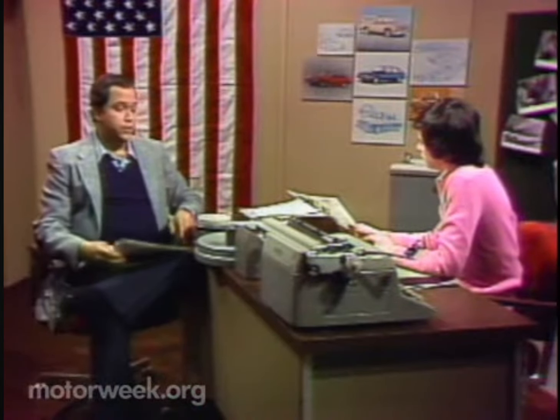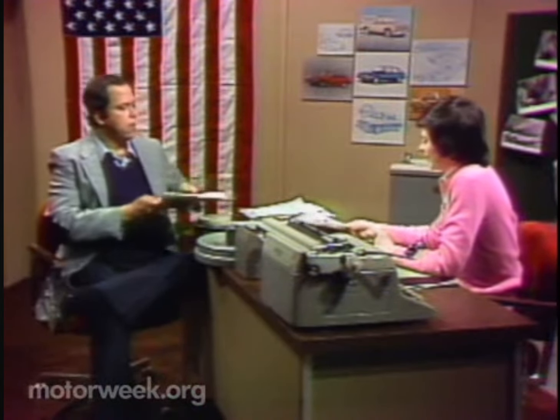That's a really good point. If you look at these cars, you know that Ford is looking for a younger buyer. I think they expect their older clientele to opt for their new downsized LTD. What about price? Price is going to be about $6,500 for the baseline, and that's the same as those bottom-line GMXs and the Chrysler Ks. It certainly looks like the competition in the international-sized car market is heating up. Thanks, Joyce — keep us up to date.